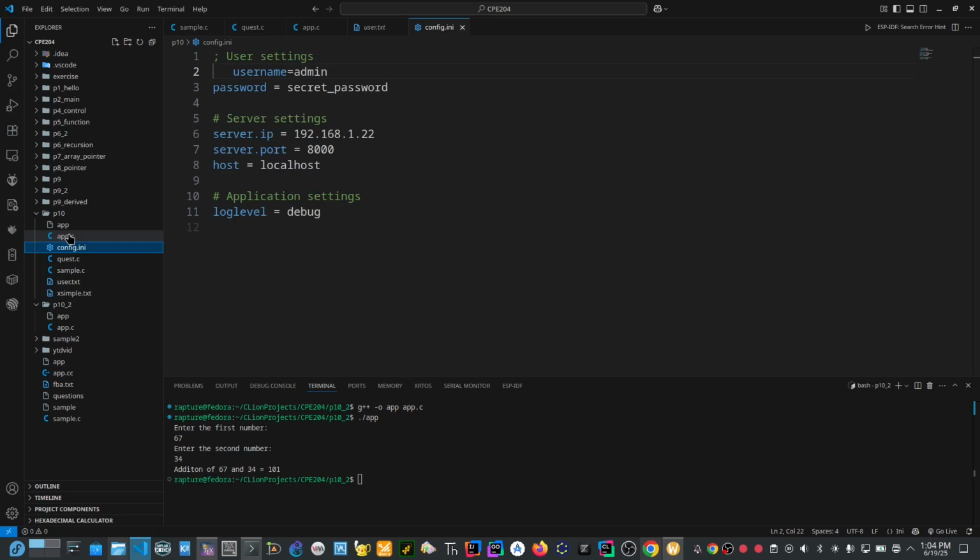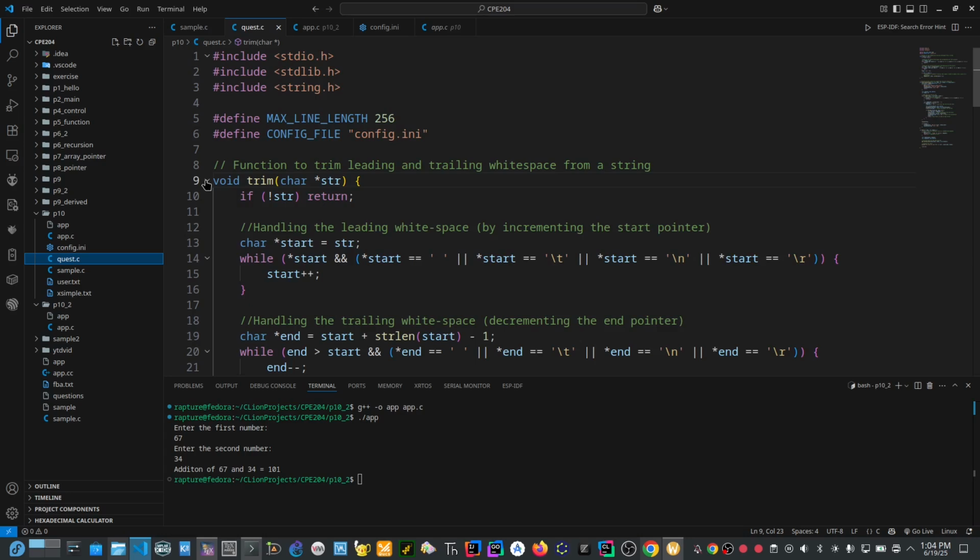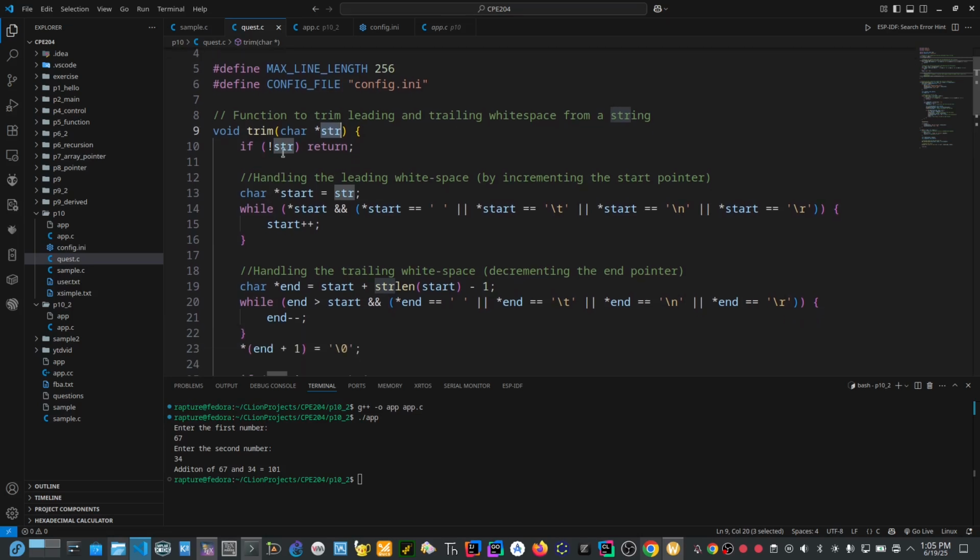So let's come back to our code. This is the function we use to do that. In case you are sure that your input is okay and you just want to read a few things, you may decide not to create this function. But in case of human error, we need to create this as well. We create a function called void, not returning anything. We pass in a pointer to the value we want to use. It is just a variable. We are expecting a string of characters from the user. We check if it is not a string, then we return nothing to the user.